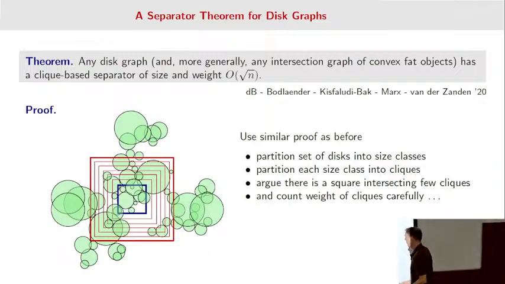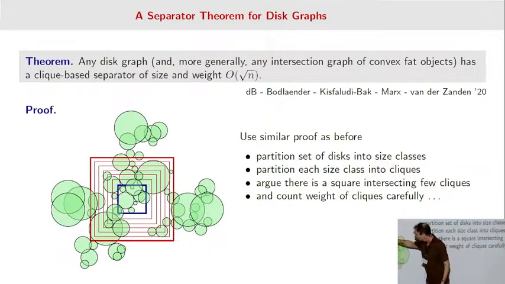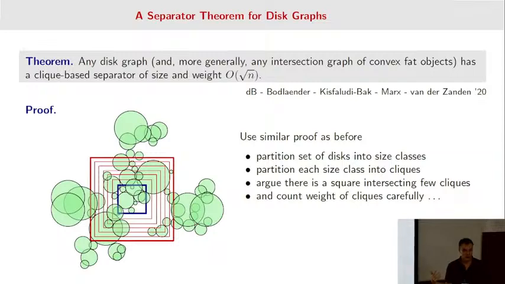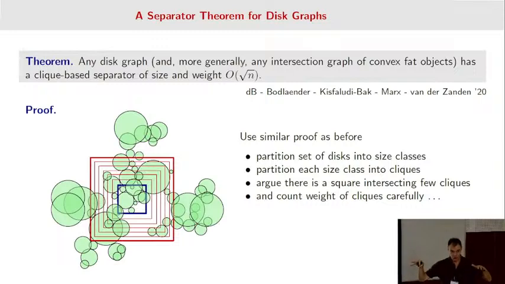But of course, once they start overlapping, you must create cliques. Right? So it's not too hard to show, by essentially similar computations as before, that this works. Do you have the same requirement on the number of elements inside and outside? That number of things inside and outside is the same as originally, so really based on the number of objects and not on the number of cliques. The number of cliques is what we count in the separator, but inside and outside, that's the whole number, all the objects.